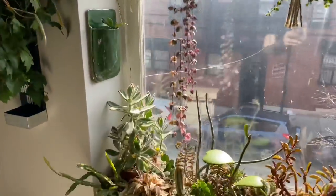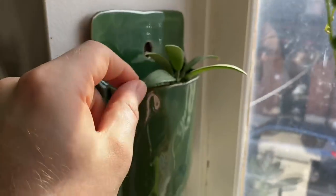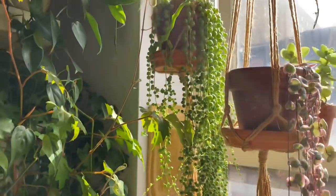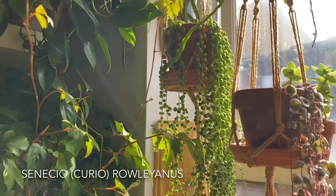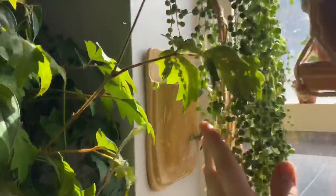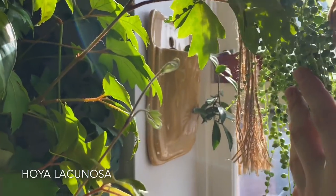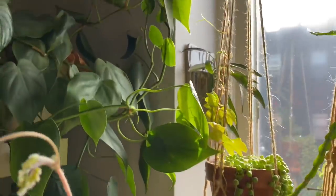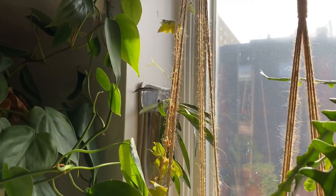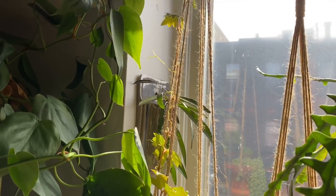If I move back over to the kitchen window, I have hanging inside the window this Dischidia acuminata. And then behind this — I might as well just show you this string of pearls right now, or the Senecio, though the name's actually been changed — we're going to call it Senecio rowleyanus. But behind that I have a Hoya lacunosa. It's going to be a little difficult to see with the other plants behind there. And then all the way up top, that's a Hoya — I think it's Wayettii, or maybe it's Kentiana. We're going to say it's Hoya Wayettii for the sake of this video.